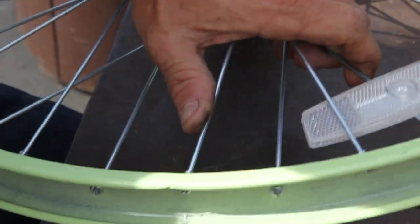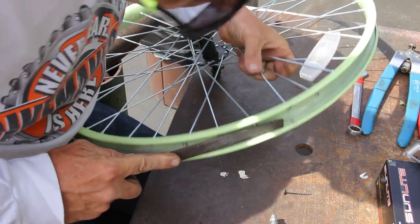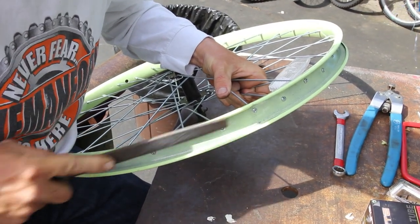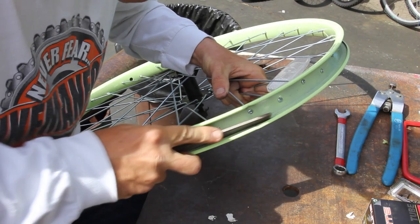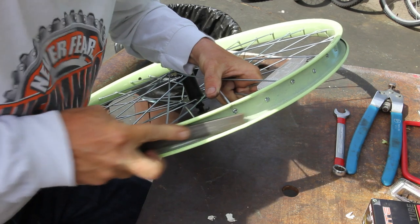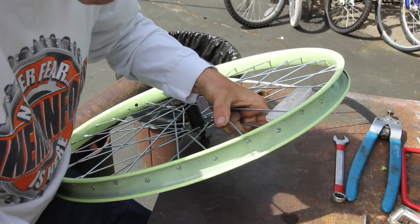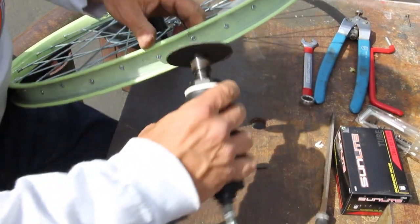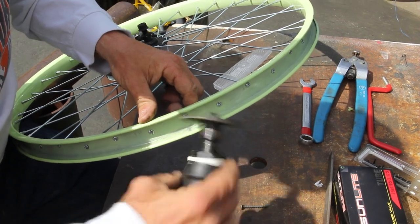Now, how do you fix it? Here's how. Everybody's got a file, so you can give it a little file. Hold it down nice and tight and file right in there like that. Get that burr off of there. It's going to take you a little bit of time, but back and forth, back and forth — take your time. I'm going to make this thing right. Me, myself, I have a whiz wheel. I'm going to pop it on, pop up my air, and operate. I'm just going to hit my grinder very nice and lightly right along that whole edge, then flip it around and do the other side.